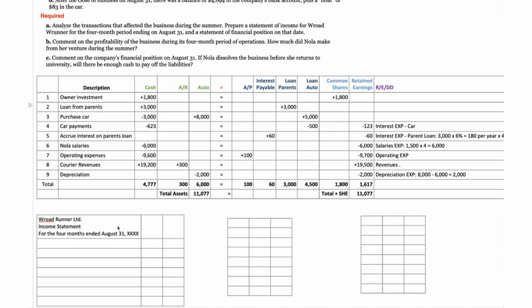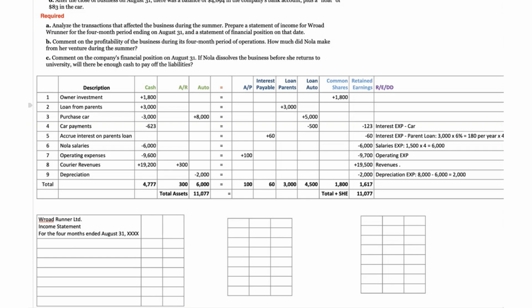This is very important because this tells your reader what period of time this is for. If you don't include any of this stuff, well, how the heck does the reader know? Is it for 6 months? Is it for a year? Is it for 9 months? I got no idea. You have to tell me. And you also have to put my name on it so that I know it's for the company and the type of statement. If you don't tell me it's an income statement, how do I know what the heck it is, right? It's very important. It's a very small detail, but it's a crucial detail, okay?